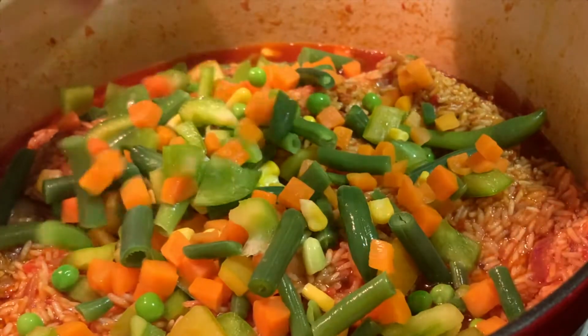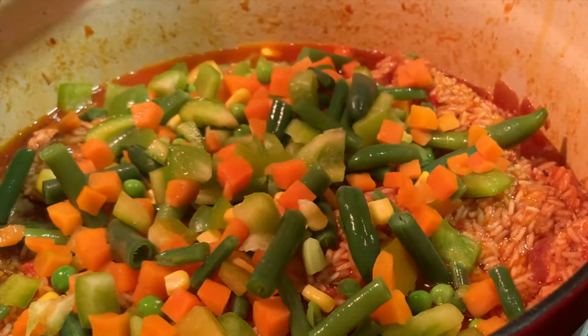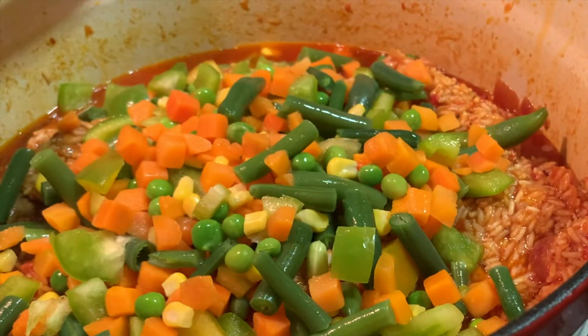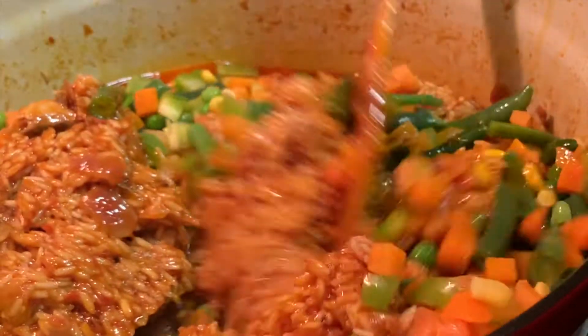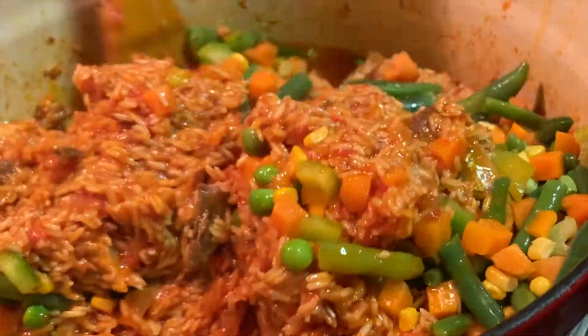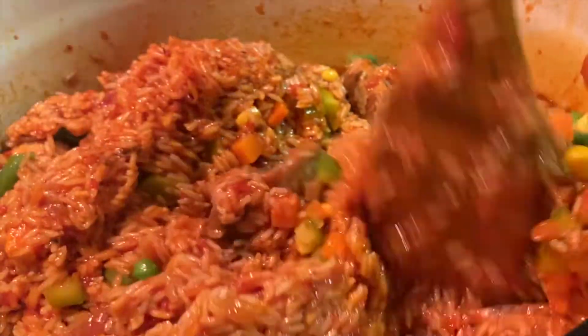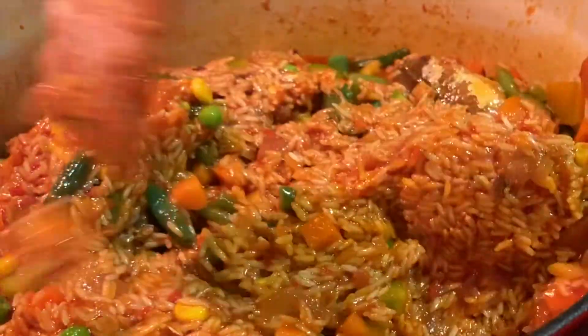So lastly, I'm adding my vegetables to the mix. I like to add them towards the end because I don't want them to be too mushy, and I want them to not lose all the nutrients inside. So they don't take that long to cook, so it's kind of steaming with the rice while it's in the pot. So I like to add it towards the end.